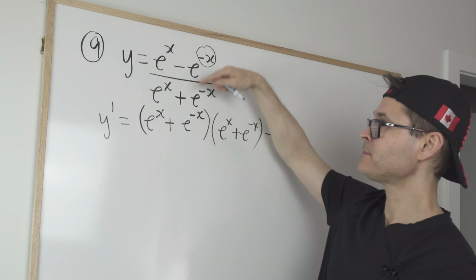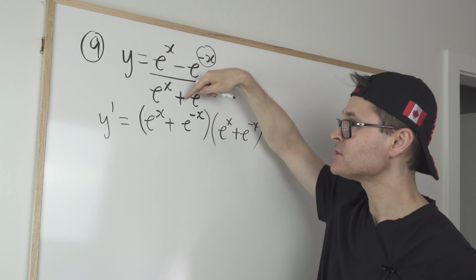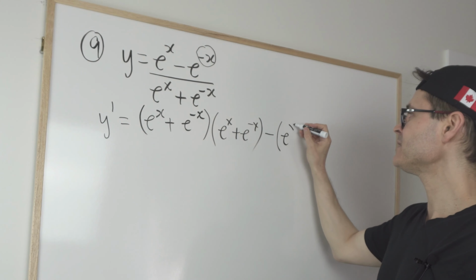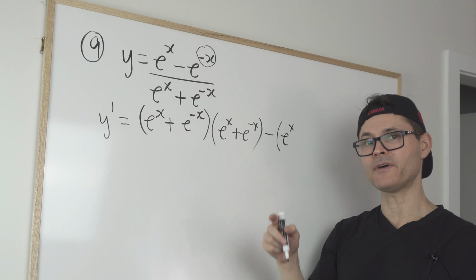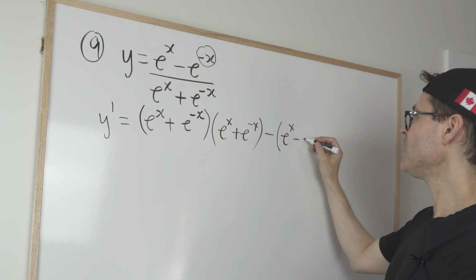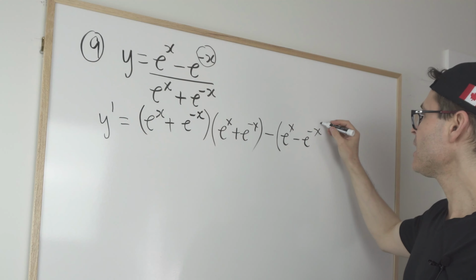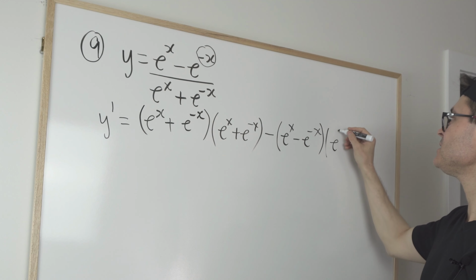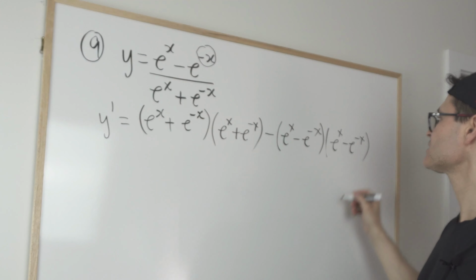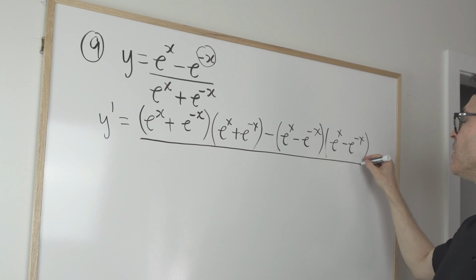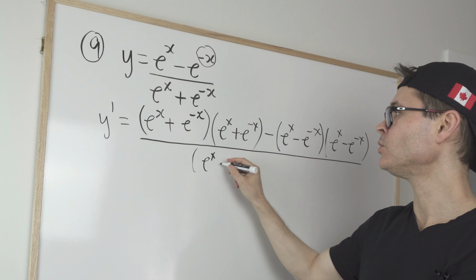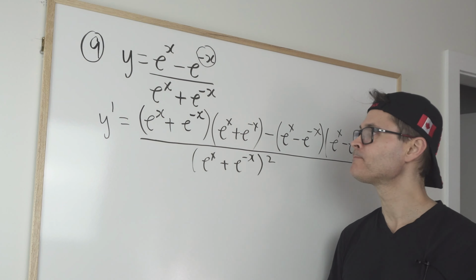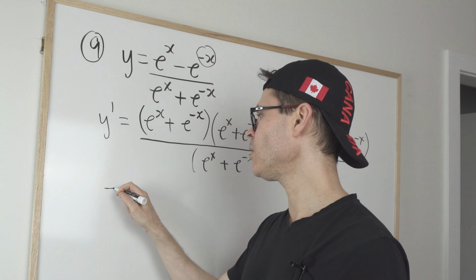Minus. So it was the bottom times the derivative of the top minus the top times the derivative of the bottom. Let's take the derivative of the bottom. So e to the x, the derivative of that is e to the x. The derivative of e to the negative x is negative e to the x. So minus e to the negative x. Okay, so that was the derivative of that times the top. So e to the x minus e to the negative x. This is all going to be divided by the denominator squared. This is the rule. This is called your quotient rule in calculus. Don't forget to square it. It's easy to forget. All right, don't leave it like this. I know you want to, but you can't.